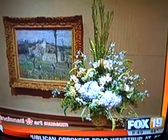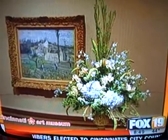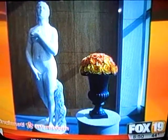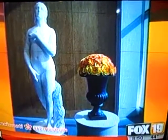Yeah. Did you do some of the designs in this display? Not in this particular one, but I have participated in Art in Bloom. How hard is it? Let's just scroll through some of the pictures. I mean, that's really classic. How hard is it to figure out what you want to do with a piece of art? Well, sometimes the idea comes to you very quickly, and other times it's a process, just like everything else.